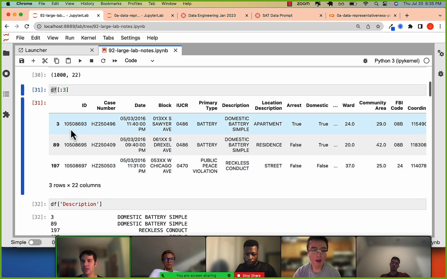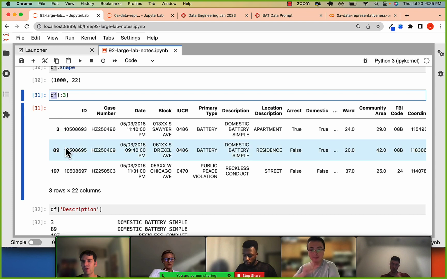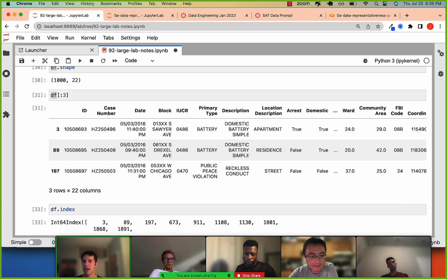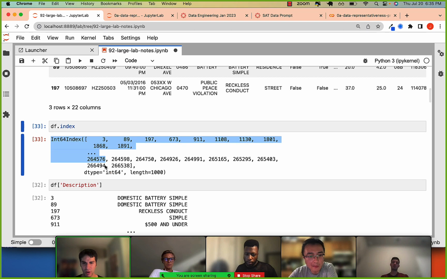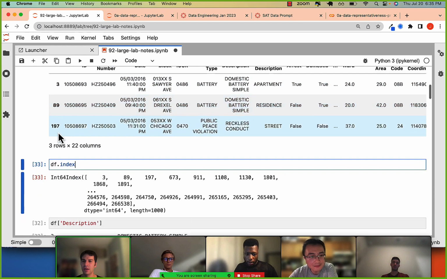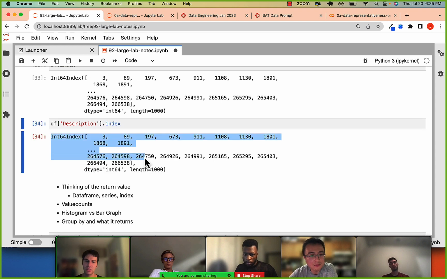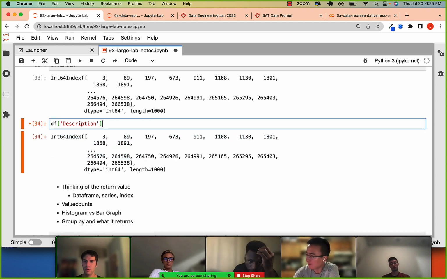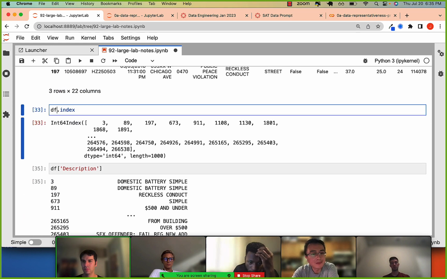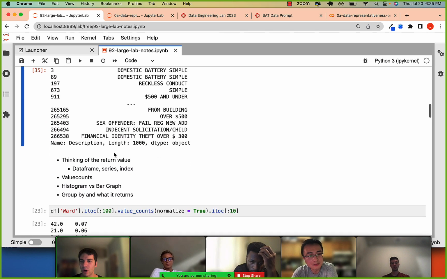One thing you can see is that both a series and a data frame have this thing called an index, right? So if I do df.index, it's a list-like object, very similar to SQL, where this is kind of how we can access some of our data, right? And a series also has an index, so I can do .index here as well, okay?